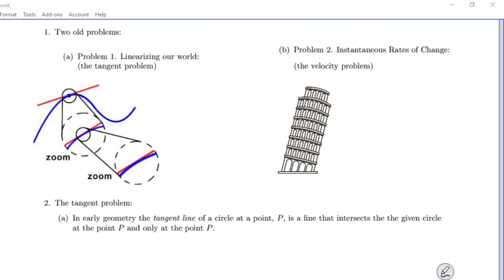Okay? And we do this in lots of ways in our interactions with the real world. We take things that are nonlinear and we try to zoom in on them in such a way to make them linear. One example I can think of is that as I'm standing here on the curved surface of the Earth, we all feel that it's flat. We know that we're standing on a sphere, but we feel that it's flat. Why? Because we're zoomed in close enough that flat is a good enough approximation to this curved sphere.